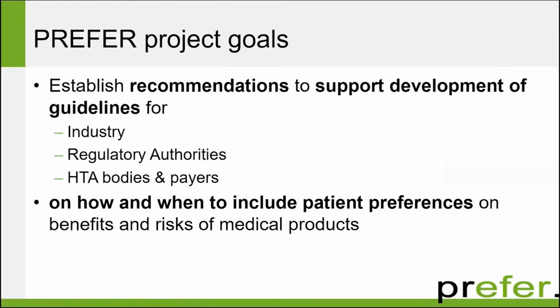For PREFER, the project goals are to establish recommendations to support guidelines for industry, regulatory authorities, and HTA bodies on how and when to include patient preferences on benefits and risks of medicines throughout the life cycle. Again, when do you use preferences in the health setting, and what are the requirements for doing so?